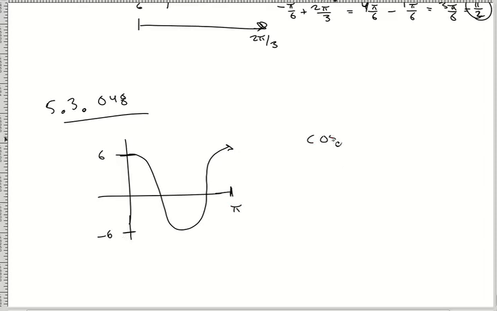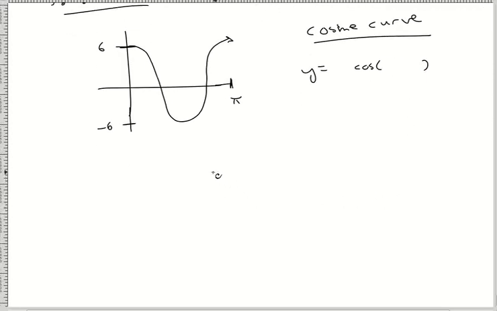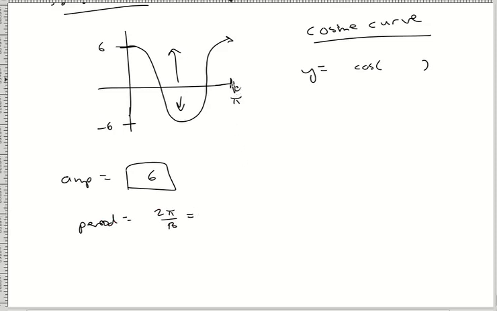And they have to tell me that this is a cosine curve. If they don't say that, then I'm honestly a little bit lost. They're saying that in the end, I'm going to have blah, blah, blah, cosine, blah, blah, blah, fill in the blanks. So let's actually fill in the blanks as best I can here. What's my amplitude? My amplitude, again, is that distance here. It's a 6. Okay. What's my period? Remember that period is 2 pi over b. And my period in this particular case is pi. So there's your answer there, by the way.